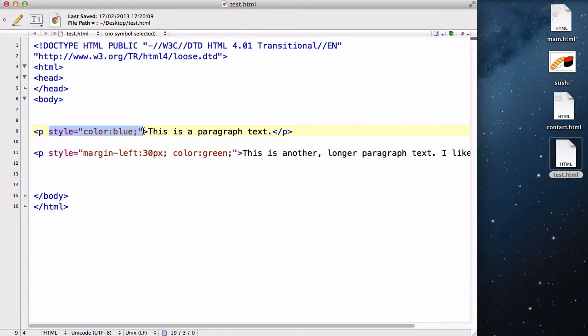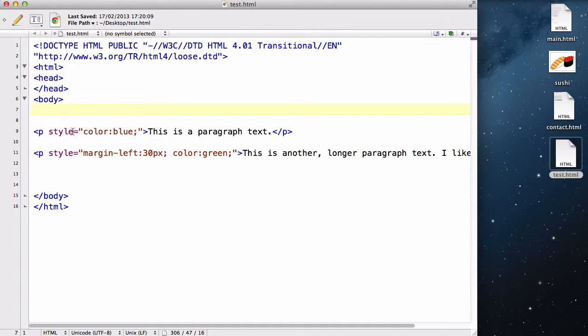It's called inline styles. Basically what you do is you put a style attribute in each of the tags you want to customize with CSS, and you put in the CSS declaration inside each of the style attributes inside the tag, like so, like the color blue, margin left, and the color green in two different p tags. Now this is okay if you have a small HTML document like this one, but if your document gets too big and once you've put your website online and then you want to make changes to stuff, it's going to be really difficult to see each of the CSS and search for it.